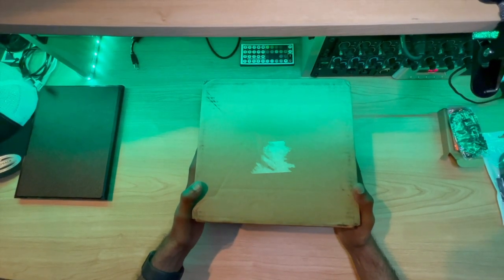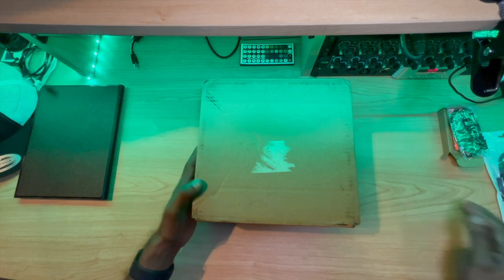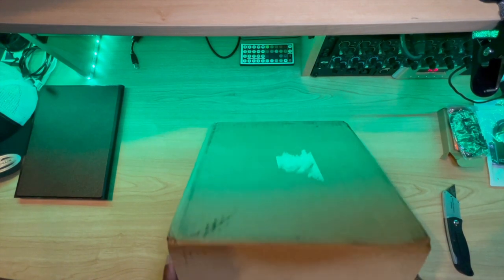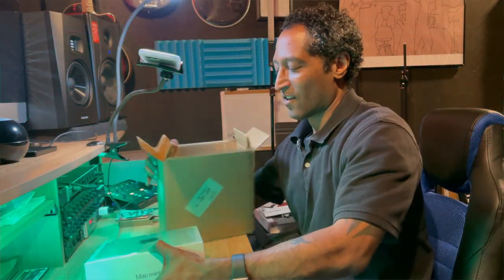The moment I've been waiting for — this was supposed to arrive December 1st and I got it on November 27th, a few days early. I was out of town when she came in and I got the notification. This is my first Mac mini. I'm so excited — here we go! That bad boy is a lot heavier than I thought.